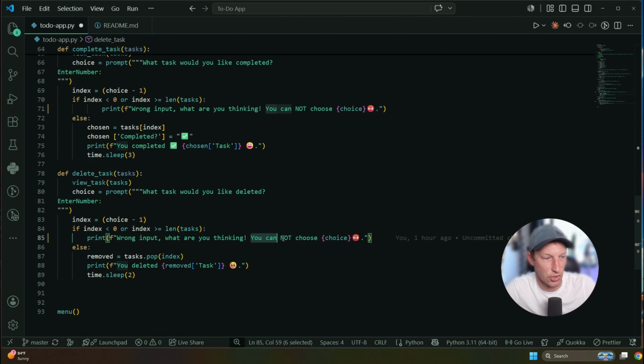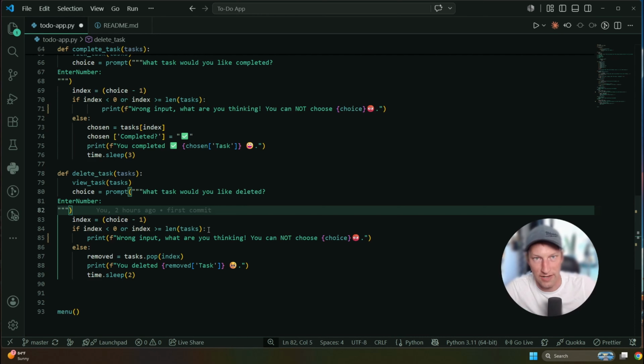But it is a cleaner code now. It actually says you cannot choose the choice you made, and that's it. And so you have to make sure that it has to equal the length of tasks that you do have. So it has to be whatever your tasks are. Let's say you have 5, it has to be 1 through 5. You can't choose 6 and you can't choose -1. So now it'll work. It won't show up 44 when I type in 45, and it won't show -3 when I typed in -2. So that's all fixed now.